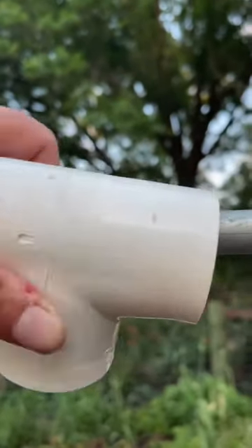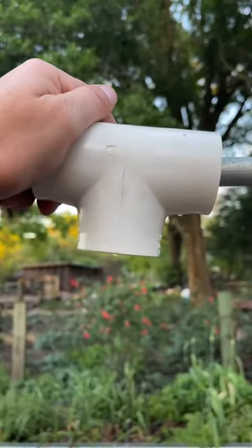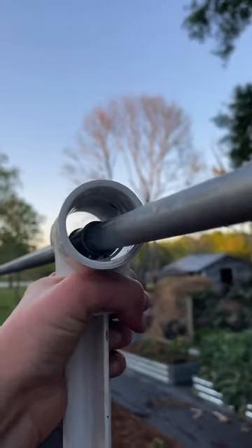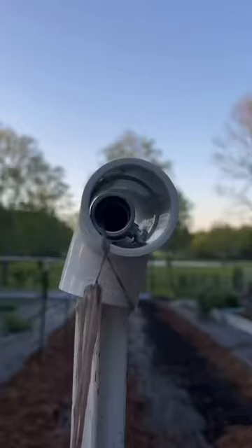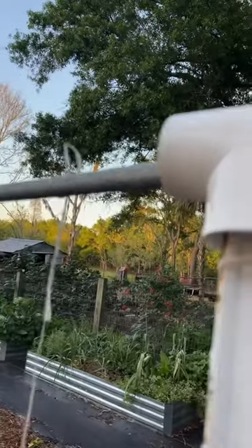Now for assembly. Each piece of electrical conduit gets attached to the next one with the joiners. We're going to slide our PVC onto the pole and then pop it on top of each one of the poles as we go down the line. A little tip if you are doing this by yourself: tie off one end so that the poles don't slide off as you're working down the line.